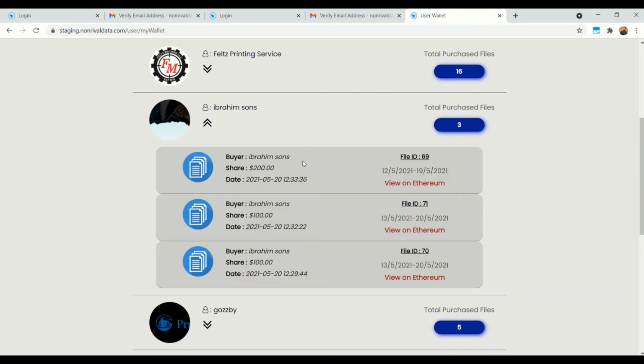This merchant has bought 3 different files that included the data of this customer, and all of these transactions can be viewed over the Ethereum blockchain scanner, which will show all the transactional information as well as the file hash, to make sure that all the details of a transaction and a file are on the blockchain, so the integrity of that information is not compromised.